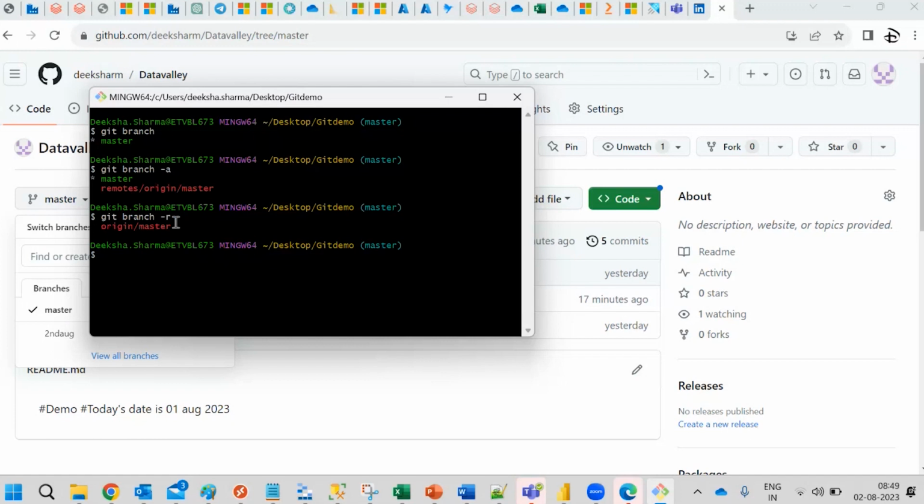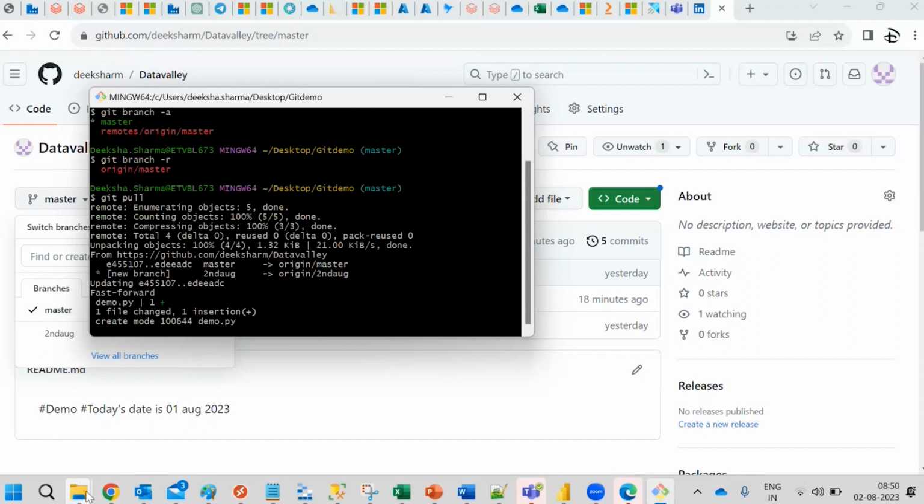We need a pull request, ma'am. A pull request is basically to merge the changes. Here we need to run the git pull command. There are two differences. Git pull is basically to fetch the changes from central to local, and a pull request is to merge the changes from one branch to another branch. Both are two different steps. But here we are going to do git pull to fetch the new branch details.